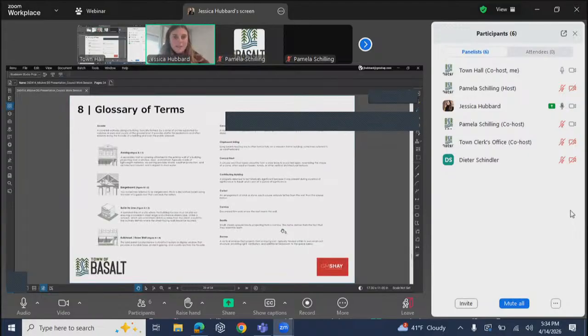And then this was asked about on March 10th, so we just threw this in here, the glossary of terms. So I'm sure I've said a few things tonight that some of you are not familiar with. So if any of those questions come up as an applicant is reviewing the guidelines, they can head to section 8, and there are a lot of definitions here and diagrams too.